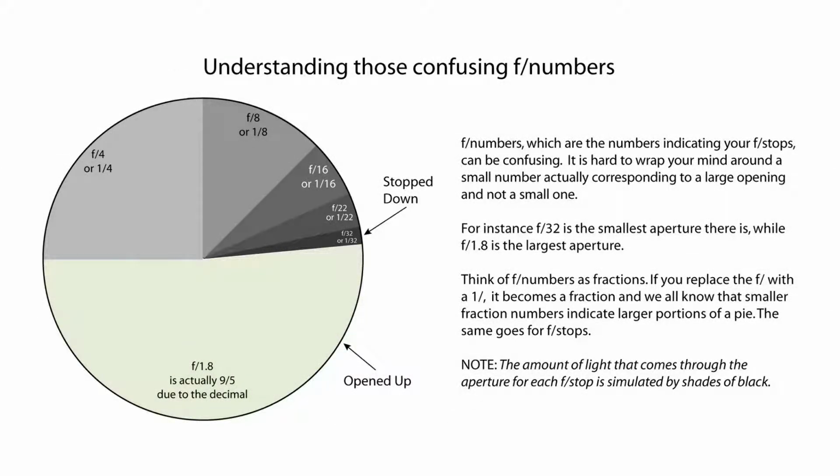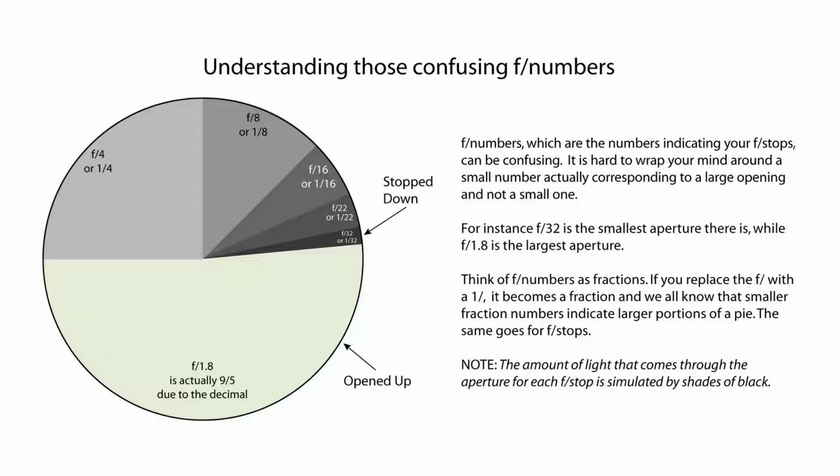Okay, well, before I delve into what aperture is and what effects it has on your depth of field, your shutter speed, and your camera in general, I just wanted to explain a little bit about F numbers and maybe clear something up. I get asked this question a lot, and I know that it confused me. It was hard for me to wrap my head around F numbers because I couldn't understand why f1.8 was a big opening, not a small opening.